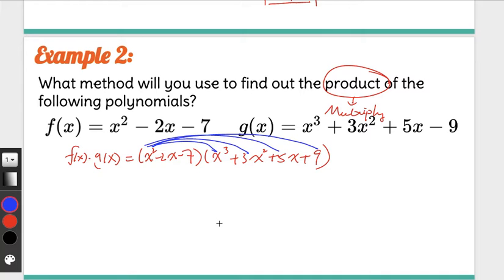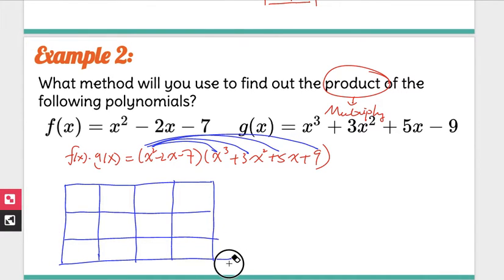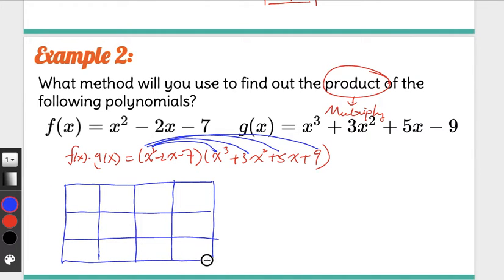Another way, of course, we can try the box method. So I'm going to demonstrate the box method, but if you prefer this way, go ahead, just use it. Since we have 3 terms here, we know this side is going to be 3. So let's draw 3 rows here, and then we're going to have 1, 2, 3, 4 columns. Okay, so let's erase a little bit extra. Sometimes erasing is going to take out the whole thing.